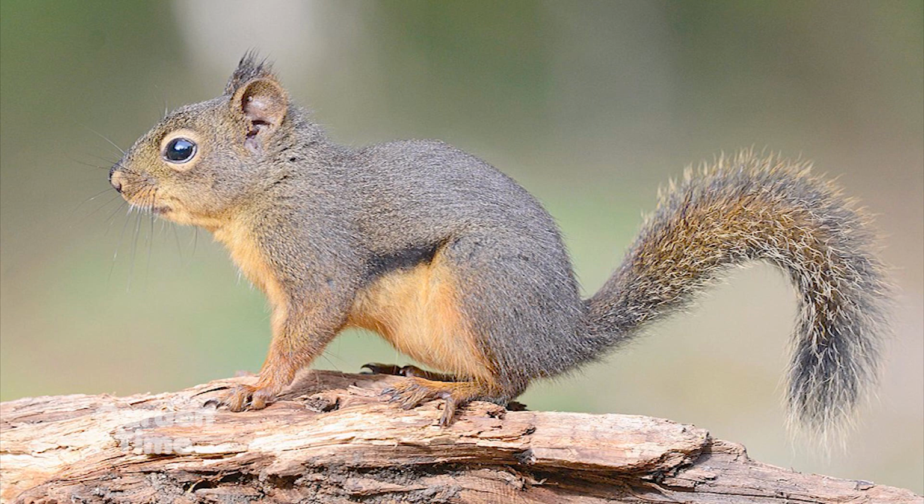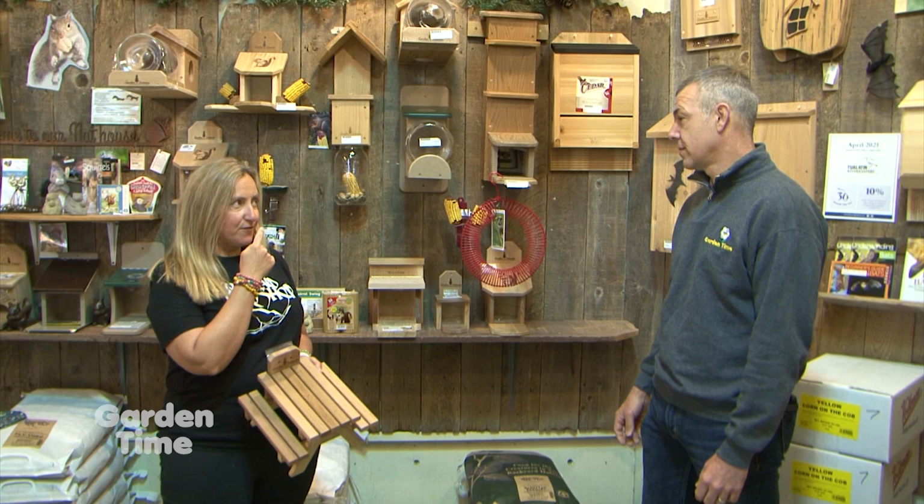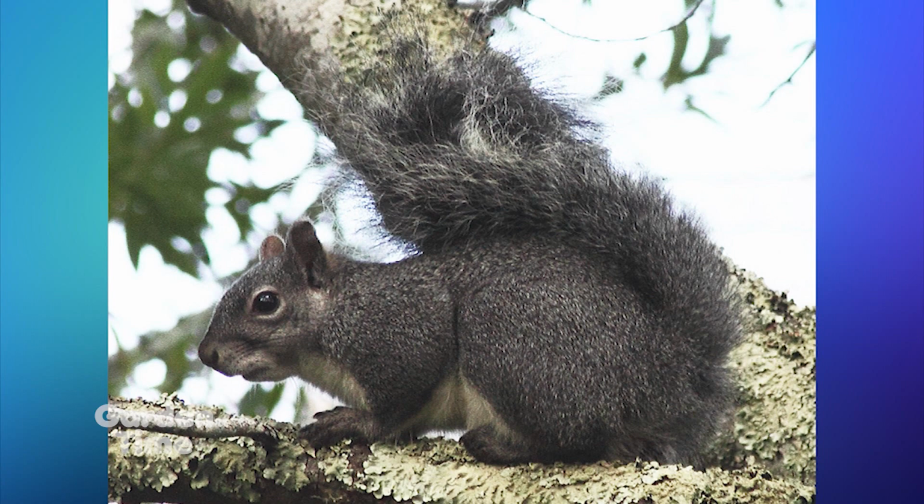And there's a couple different types of squirrels that we know around. So we've got two main native squirrels in our area. One is the Douglas squirrel, and that's your smallest backyard squirrel. Right. And it's only going to be about 12 inches from nose to tip of the tail. They're really adorable. But then you see the bigger ones, right? That's about twice the size, the Western gray squirrel. But they are limited in population right now, so we're really doing everything we can to protect them. Right, because they're kind of a little protected species.